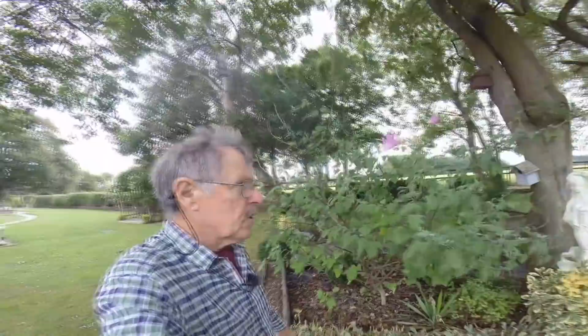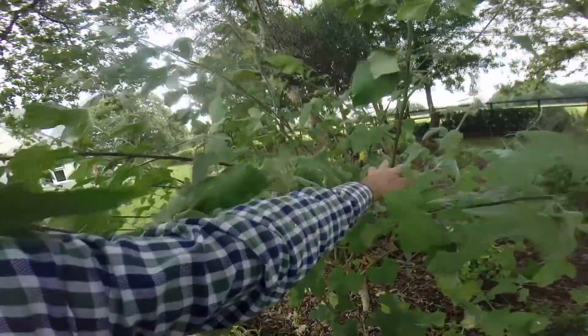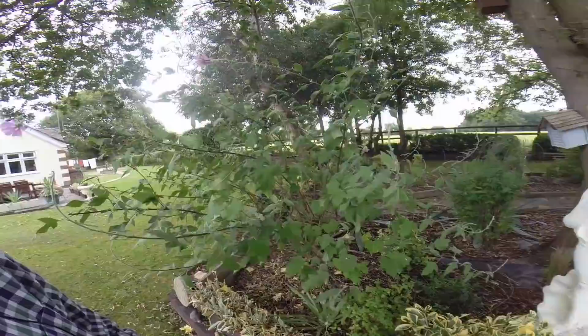So when it's in the sun, it's going to come and flower earlier, but unfortunately it's going to lose the flowers and then dry out quicker. This one's done much better, and this is probably the one I'm going to take some cuttings off. You're going to whack it back down here somewhere. You can put some hormone rooting powder on it if you want, and then just basically put them where you want. They either grow or they don't grow. They've got two choices, as my granddad used to say, one and none.